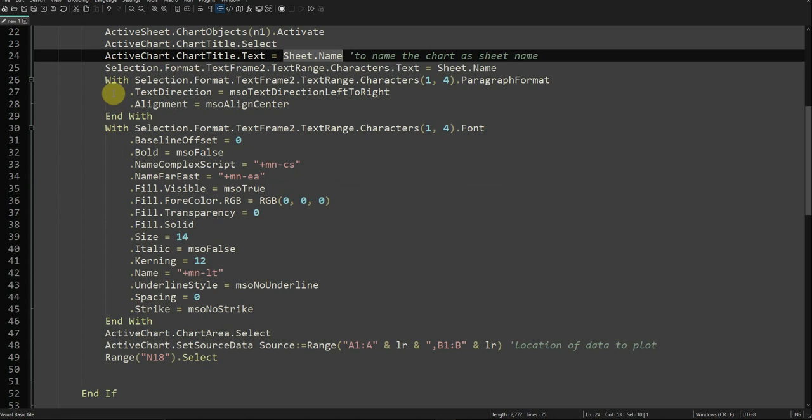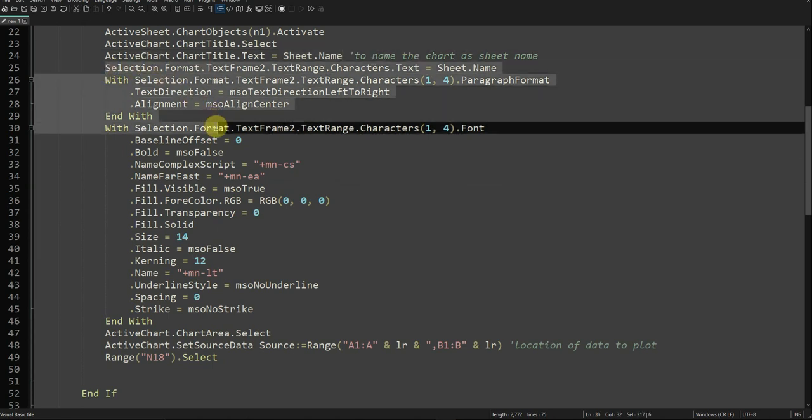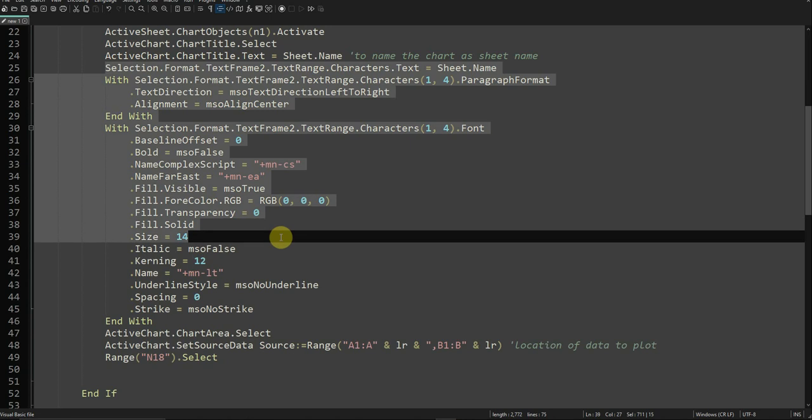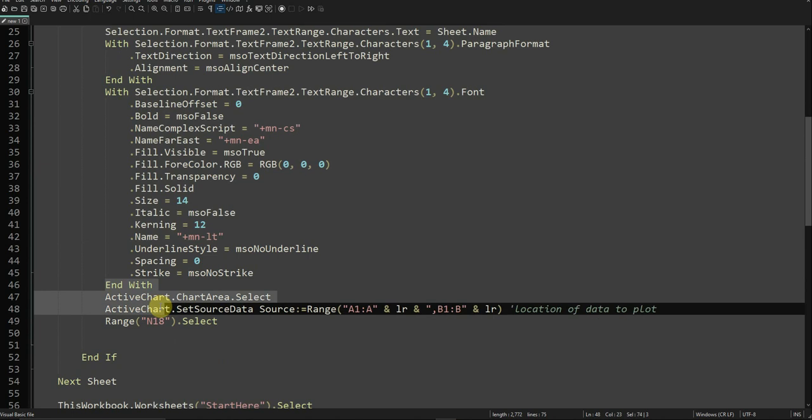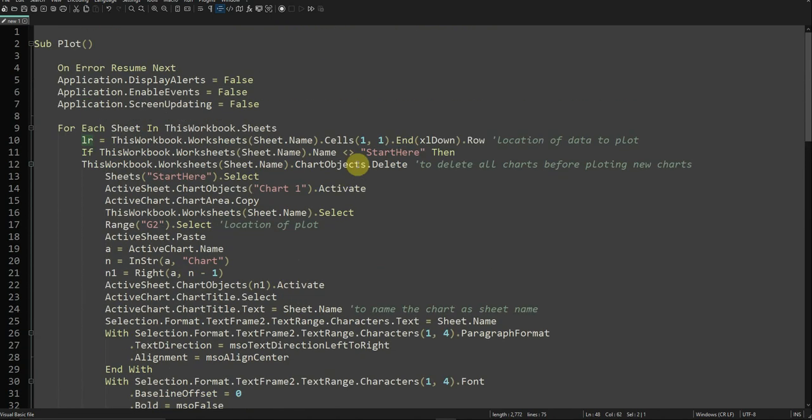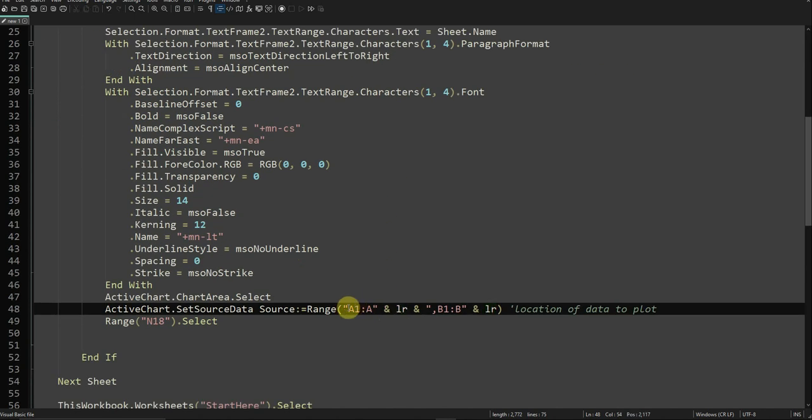So this is basic. Here we are setting the color and the size. You can change the color of the lines, anything. Here is the important part: we are connecting the plot to read from A1 to LR, which we already defined at row number 1, column number 1. Here we are telling it to read the data from A1, which is the x value, and B1, which is the y value, and connect it to LR. So this is actually the location of the data to plot it.